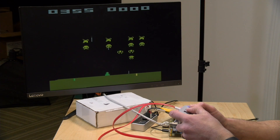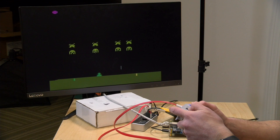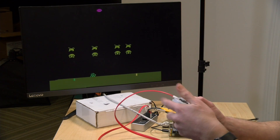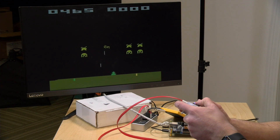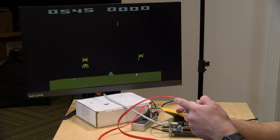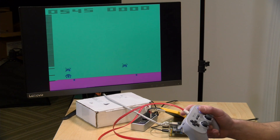Let's take a look and see what else we can do with the MiSTer. We've got the Atari 2600 core running here without any SDRAM attached. It's possible this core might get worked on and changed — and that disclaimer will go for any of the cores we're playing with today. But at the time I'm recording this, it's working just fine and I can get my Space Invaders fix in here without any additional parts.